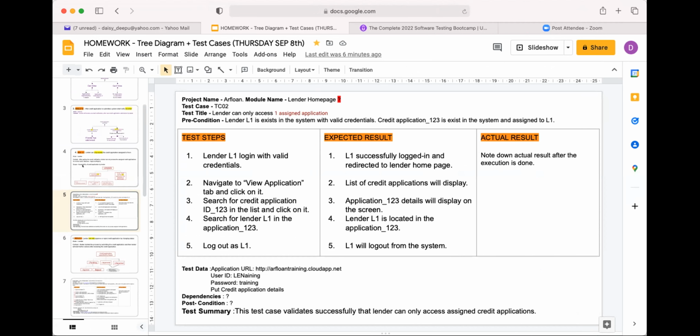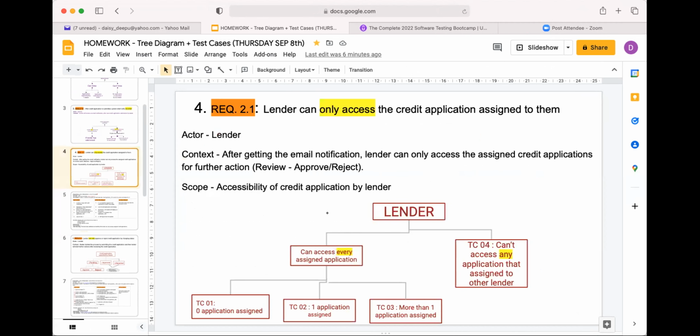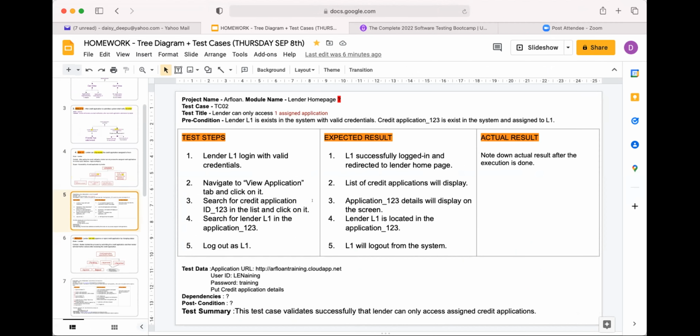Yes, we can. So this is the tree diagram, and I did a lender can access every assigned application, and I did one application assigned. Okay. I did the same mistake here that I created the credit application number here. I should not do that. Okay. I will fix that. Sure. So lender exists in the system with the valid credential.